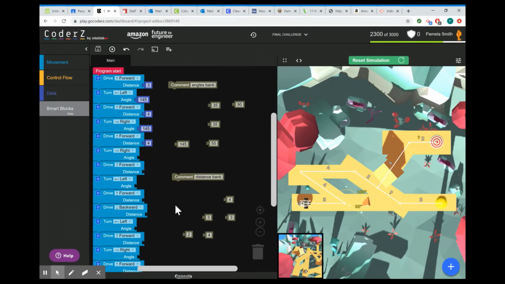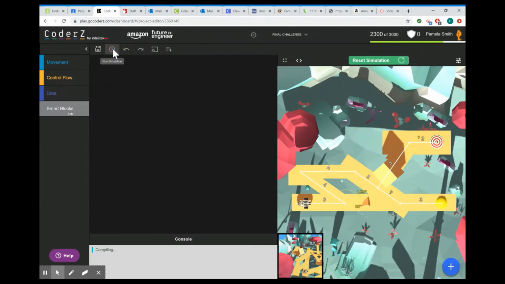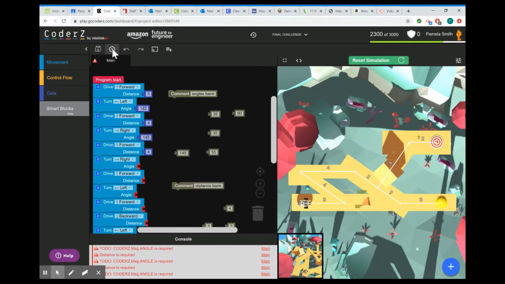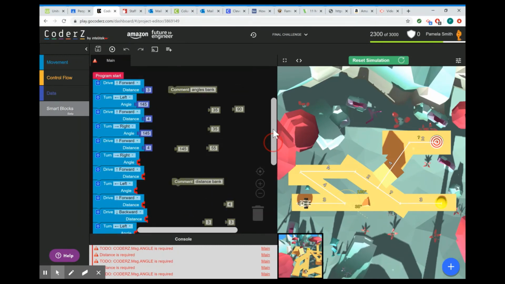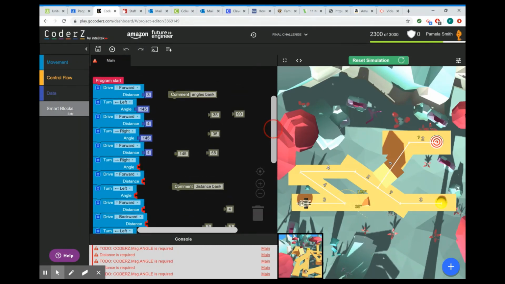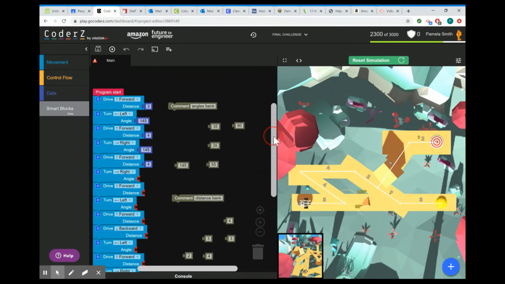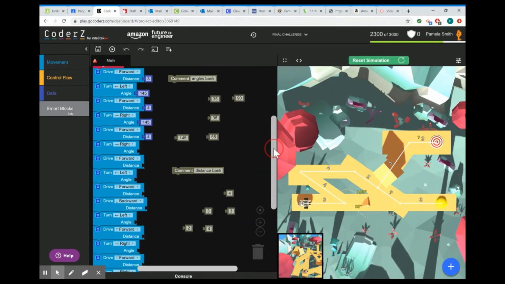I'm going to run this so that you can see where we're at. It does tell us that there's errors, of course. So I guess it won't let me run it until I have them all in. Well, that's kind of hard, but I'm going to do a little bit more for you, and then I'll let you finish. So technically, we're right here.